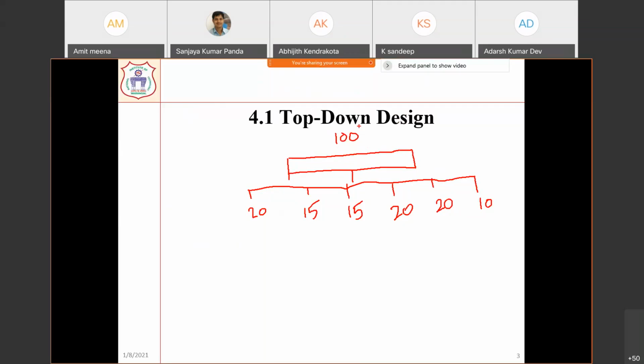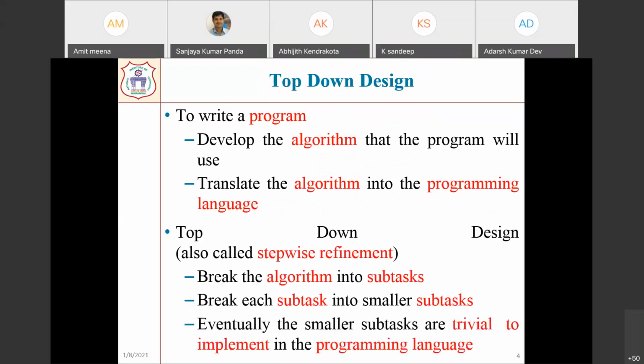One group does the requirements, one group does the design, another does implementation, another testing, another maintenance, and so on. Such designs are called top-down design. So in our case, our objective is to write a program.